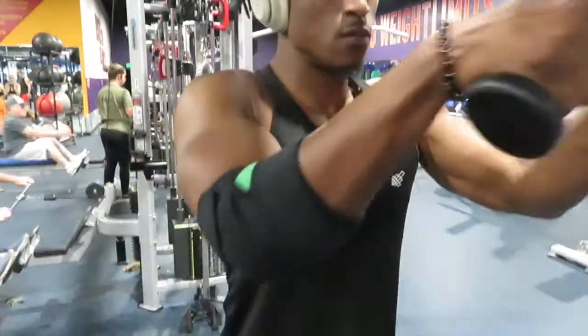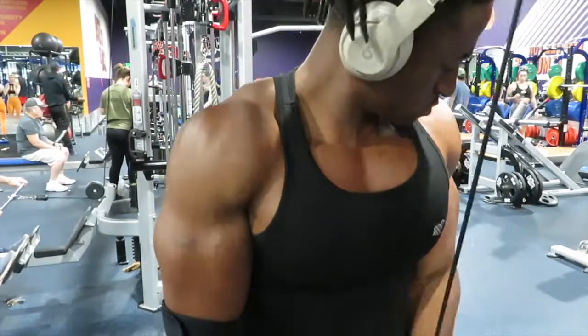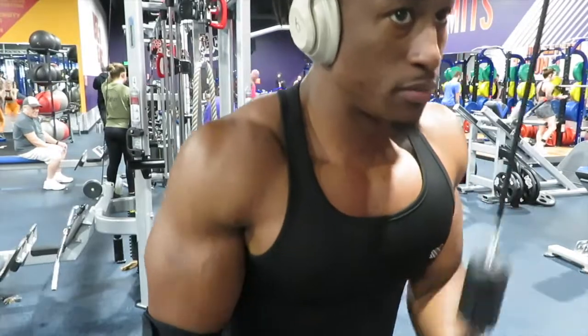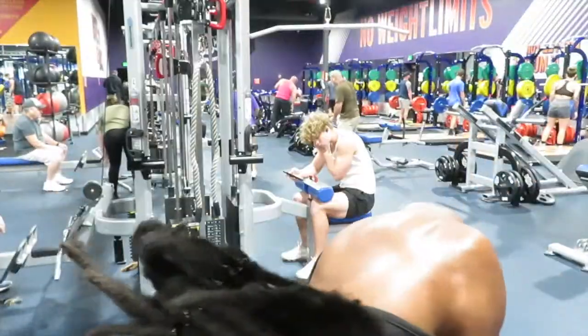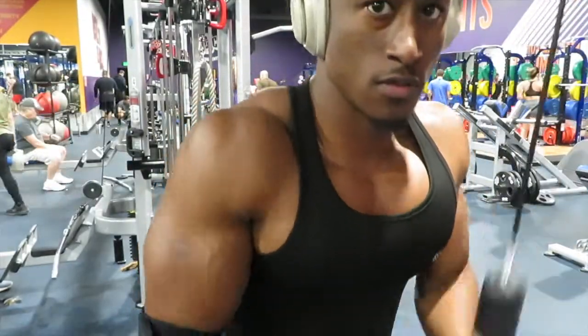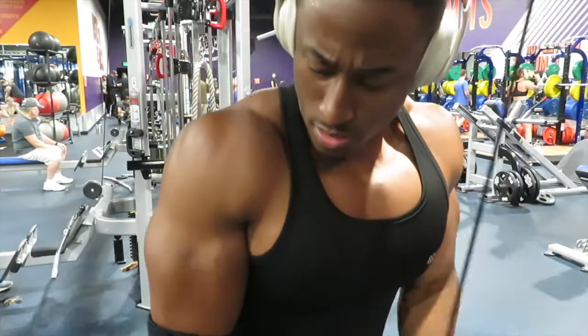Now I'm sure most of you guys are familiar with the tricep pushdown. It's one of my favorites. I did a triple drop set. So I went for 10 to 12 reps, flip the weight, 10 to 12 reps, flip the weight. They're like switch loaded. I don't know if you guys have switch loaded at your gym, but instead of having to take the pin out and put it in, I just flipped the thing.